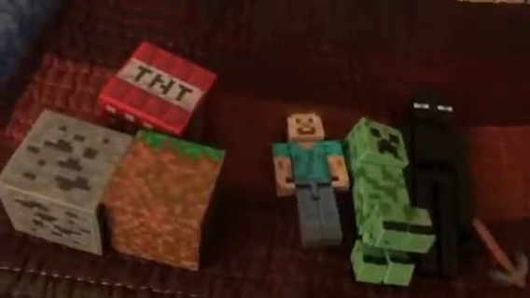So here we go, one more time. The action figures: the Enderman, Steve, and my very first action figure, the Creeper. Grass block, coal block, and the TNT block. This is my first block of all that I got, and it's my most favorite. My favorite ones are, I say, these two.